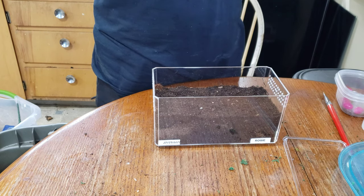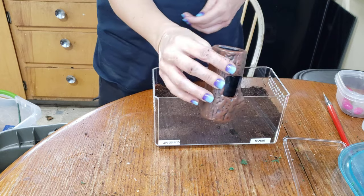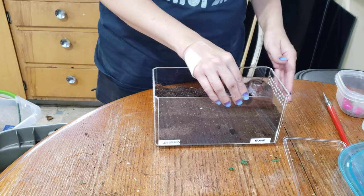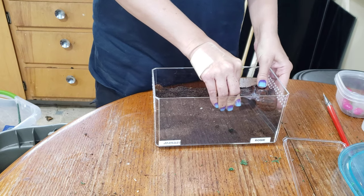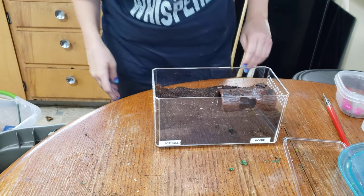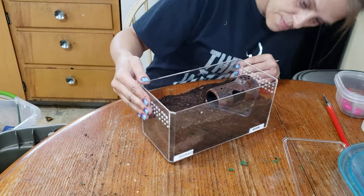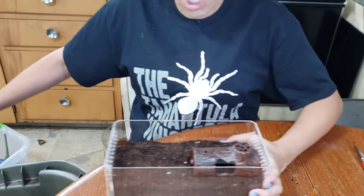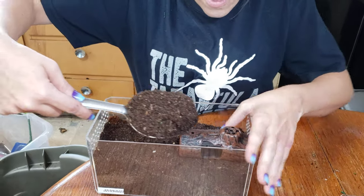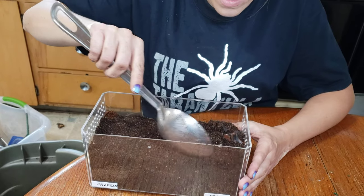For her I'm going to use this little hide — it's technically for a fish tank, but I bought it a while ago and haven't used it yet, so I'm going to try it in this one. I'm just going to push it down in there. I don't know if she'll like it, so I'm also going to give her a cork bark option too to figure out what she likes. I'll take a little more dirt and just kind of put it over the top to make it blend in a little bit.